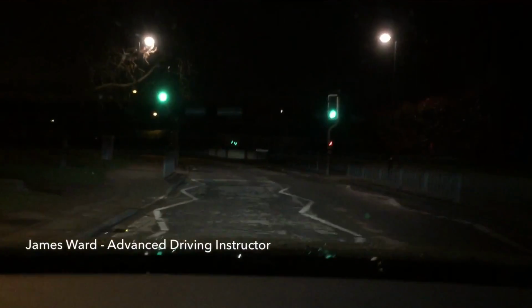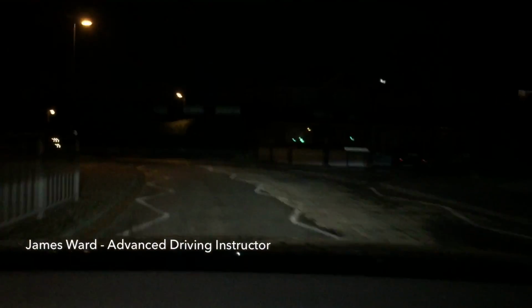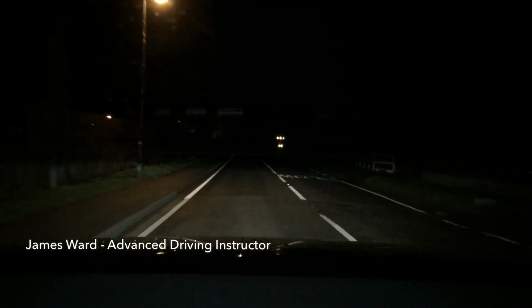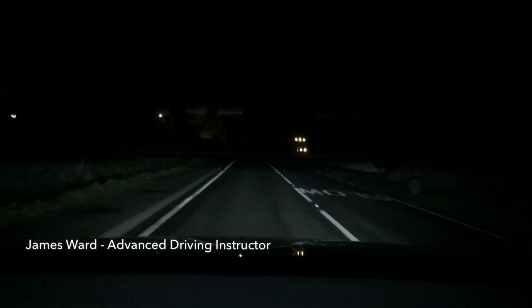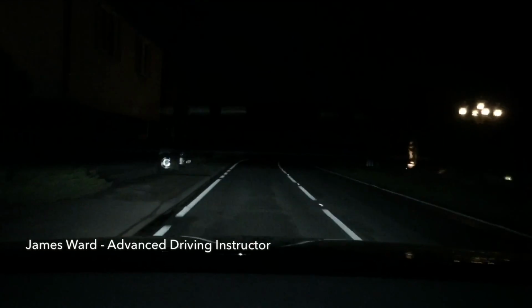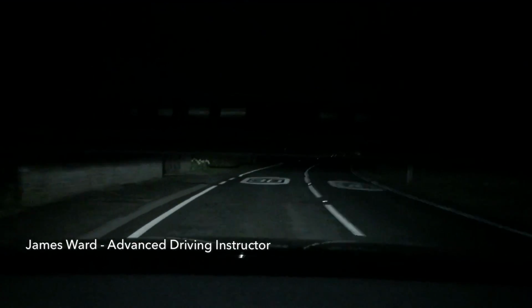There's a school in the area, but it's not a problem at 11 o'clock at night. Mirrors nice and safe behind me. And still subject to that 30. Road deviates to the left and then ever so right thereafter. In fact, it's a right deviation. Mirrors. It's nice and safe behind.